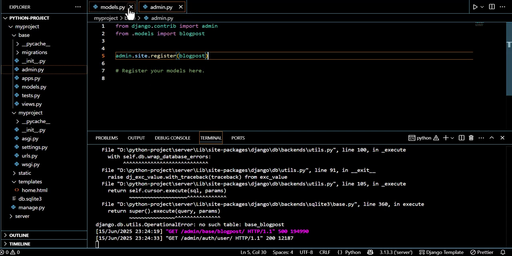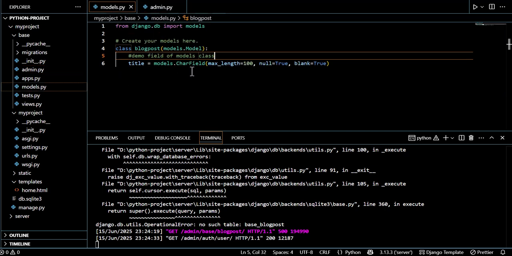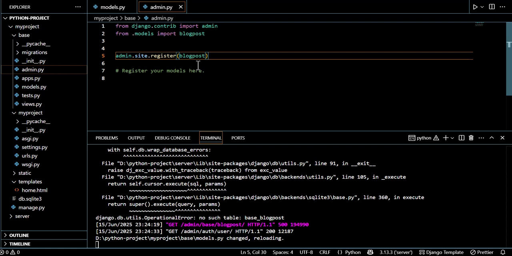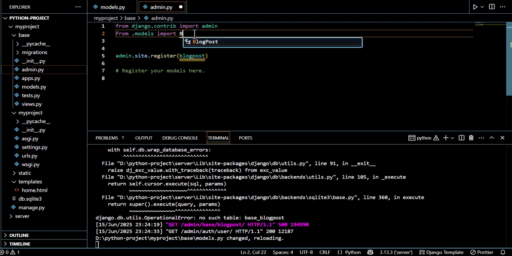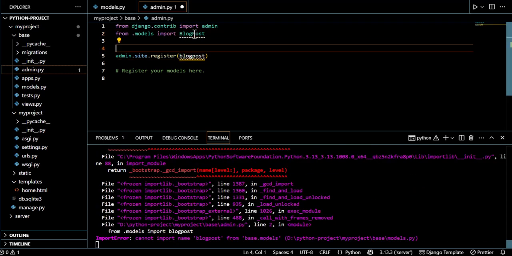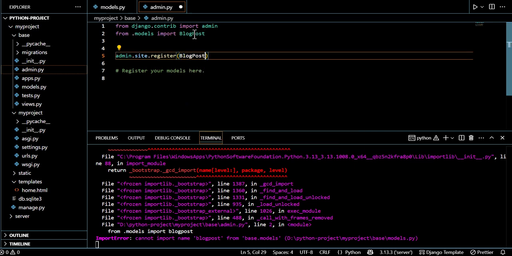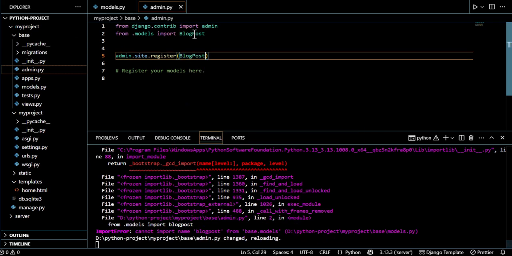Here is showing some error. Oh, we just made a mistake on the class name. In Python Django, we need to handle the capitalization of the model class names. Okay, I think it will work now.